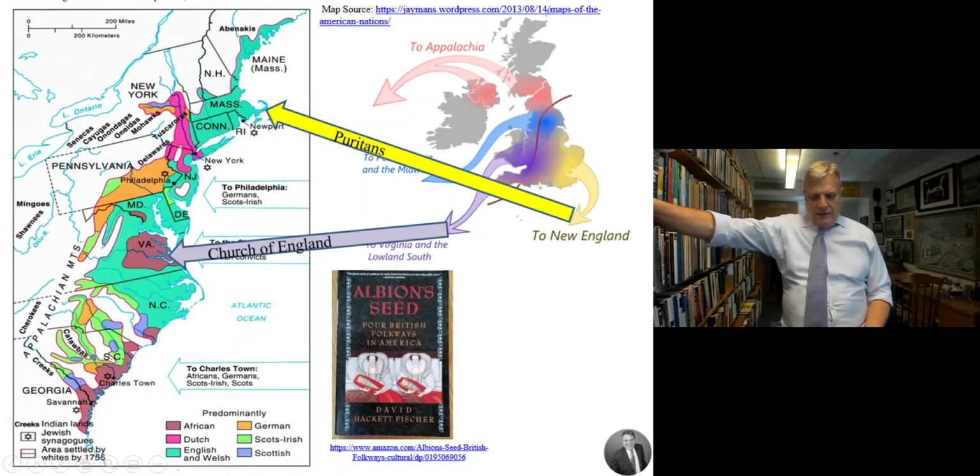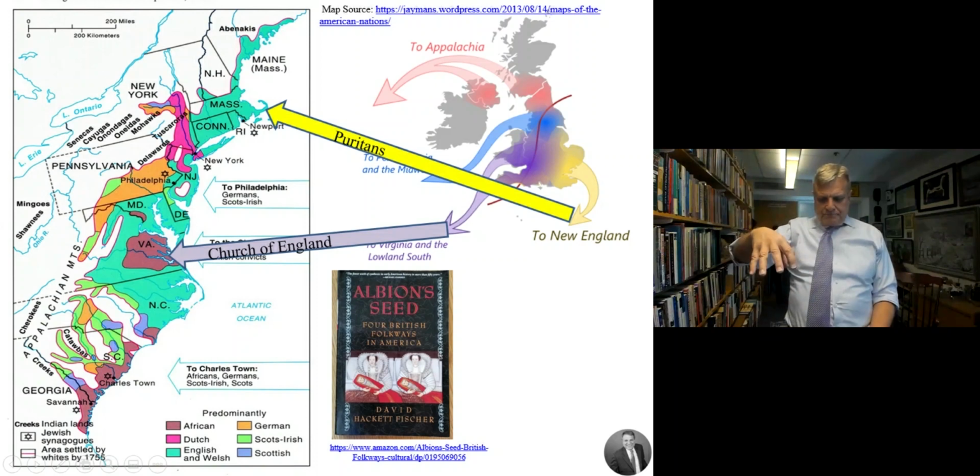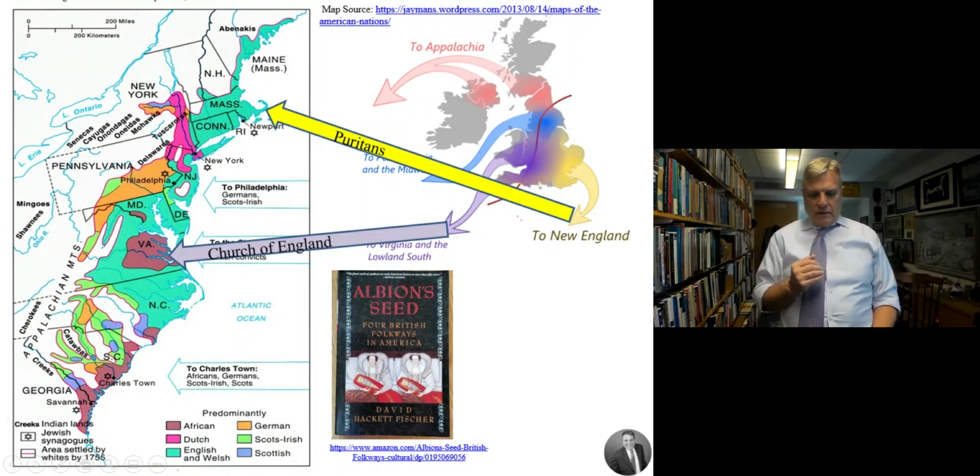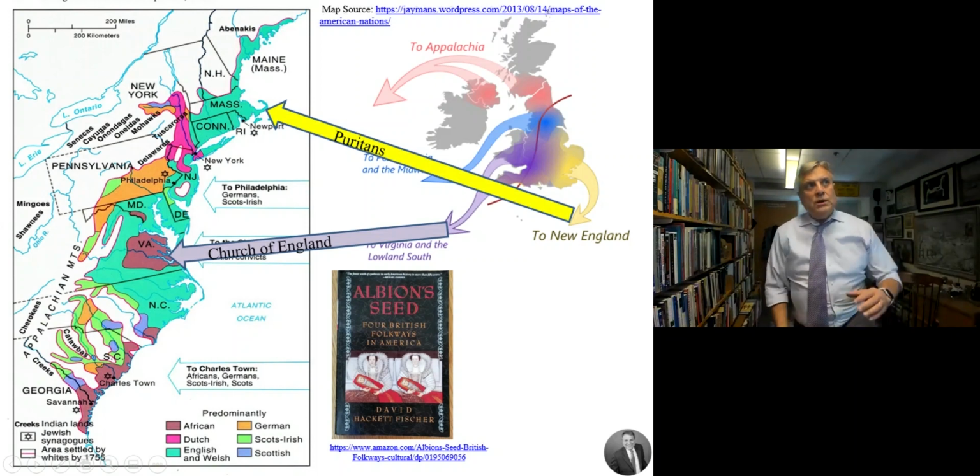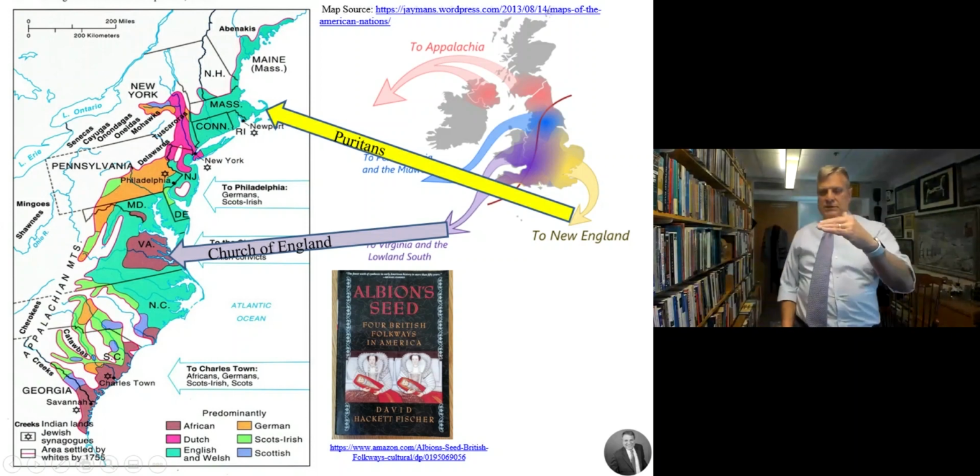The Church of England set down roots. They were slow to embrace education at the household level in the ways that the Puritans had. They tended to worship through the Church of England. And while it was dominated by a few elite families in the Virginias, they were dependent economically on indentured servants from England, and then increasingly on slaves. So you can imagine the tensions that exist between the Puritans and the Church of England.